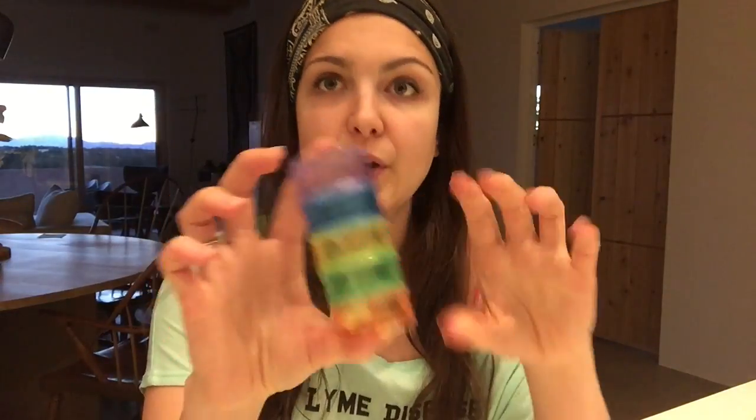My other tip: get yourself a to-go pill organizer. This one is from the dollar store — my best friend's mom got it for me. So if I'm going out to dinner, I don't have to have a bunch of baggies in my purse or carry this whole big pill container with me. Everything's organized in here — you can take it off, put in the pills, and if you're going to be out for several hours, you can have your morning pills and mid-morning pills all ready to go.